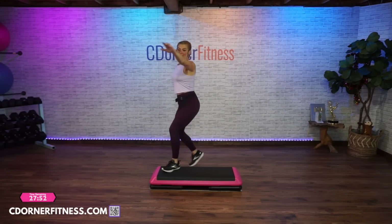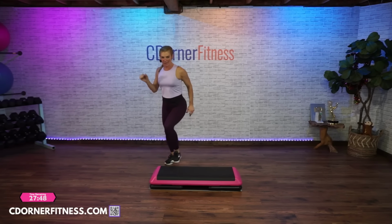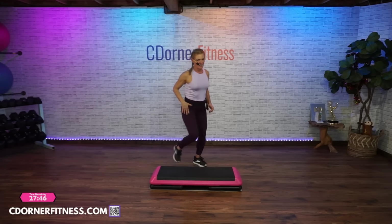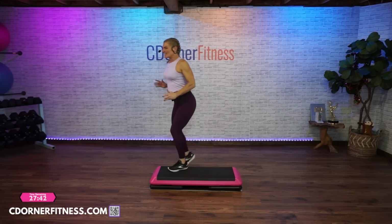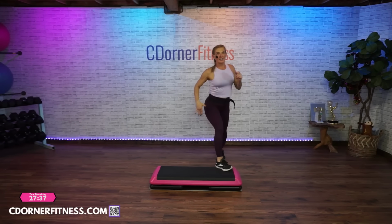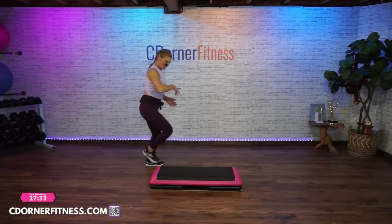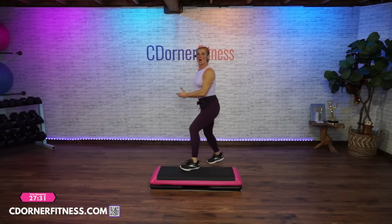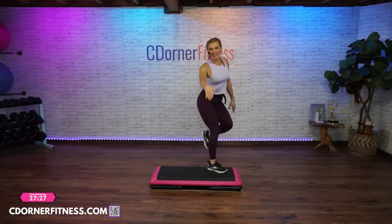From the top, V-step. V-step, tap, tap, stomp. And a curl. Walk the dog. Kick the corners. Over. Walk around. Shuffle. Yes. Triple knee. Good. Curl the center.